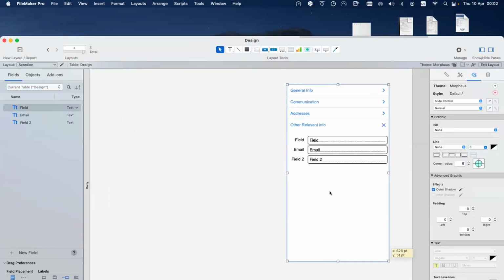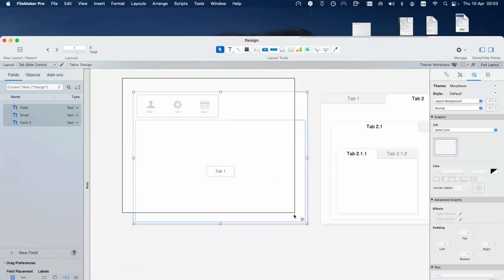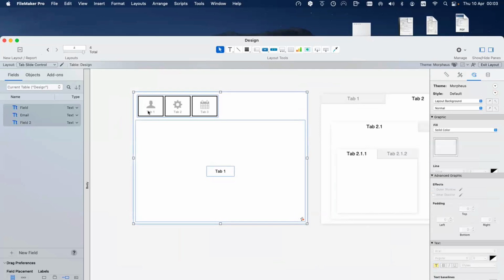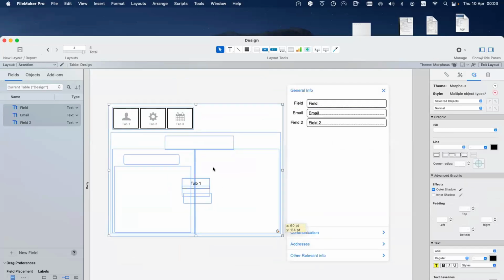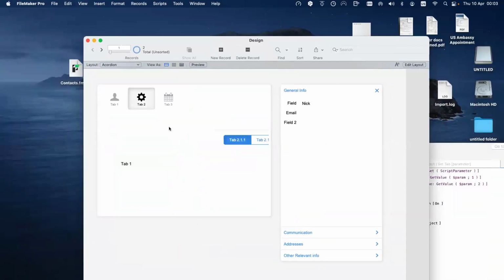Right? So you have this type of object, right? And this type of objects.